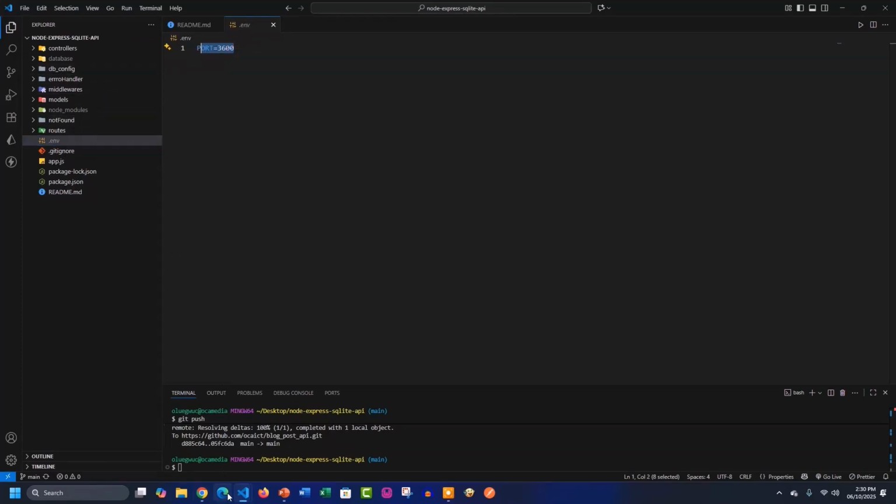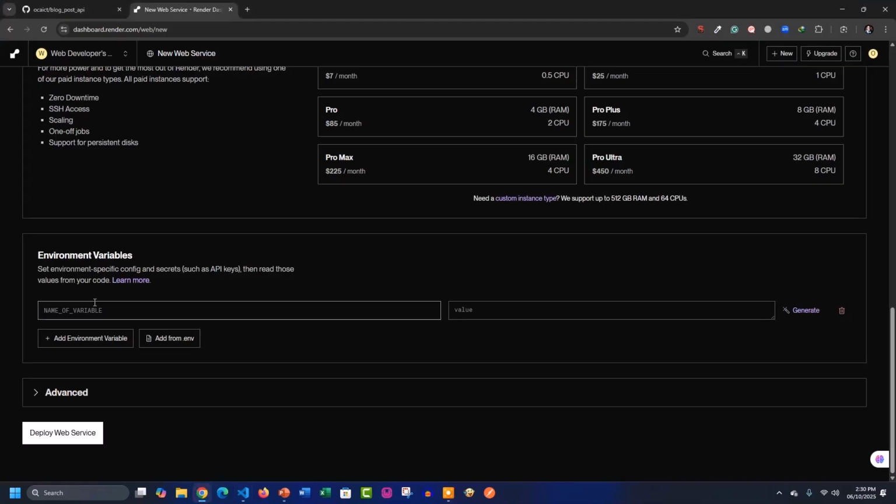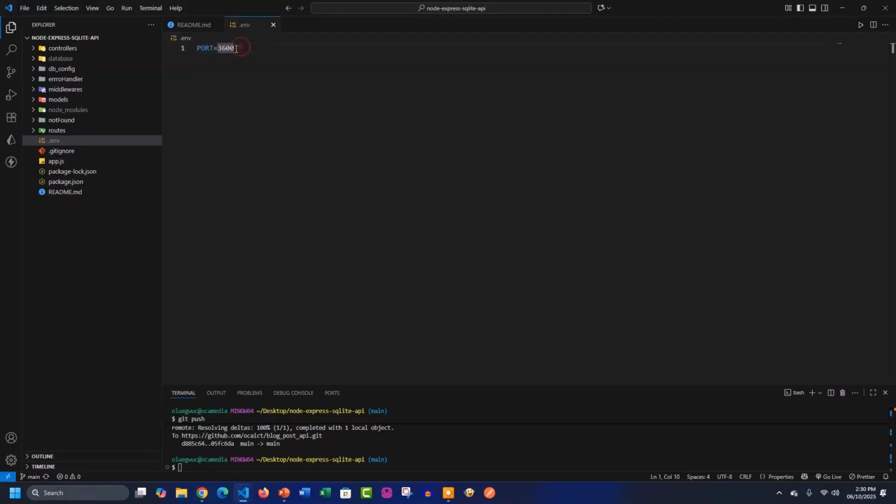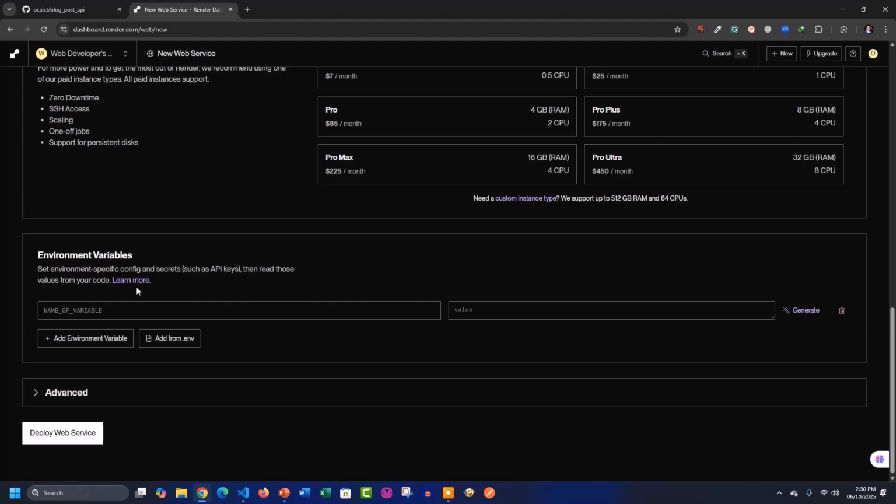Okay, and on Render this port is not required, so I'm not going to add it. For now, there is no environment variable to add here. But if you have environment variables that you are using in your application for production, you can add them here. The port variable we have here is for development, guys, so I'm not going to add it here.